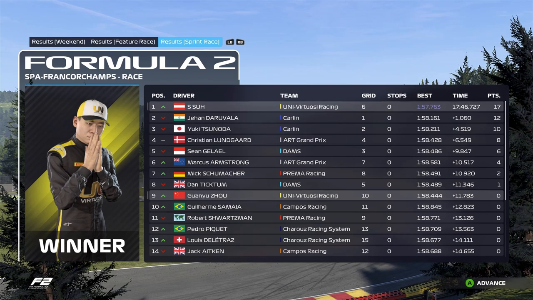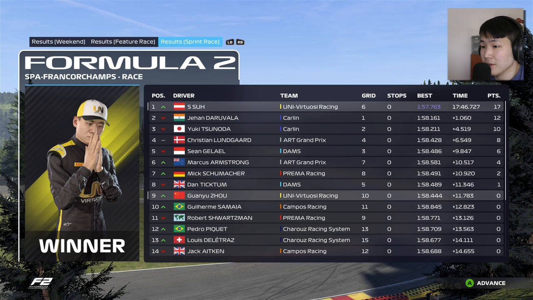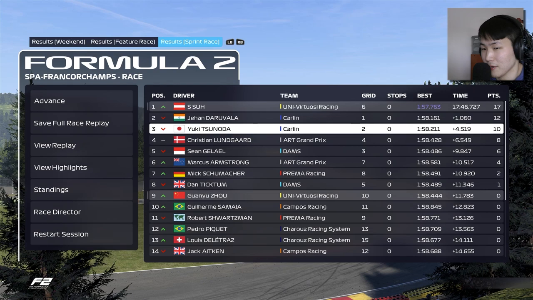Well, I'm going to have to give it to the Uni Virtuosi driver. That was a commanding performance today. Very impressive indeed. So the result of the final race of the Belgian race weekend is myself in P1 with the fastest lap as well, 157.7, a very solid lap from us. Daruvala and Tsunoda on the top three podium positions with me.